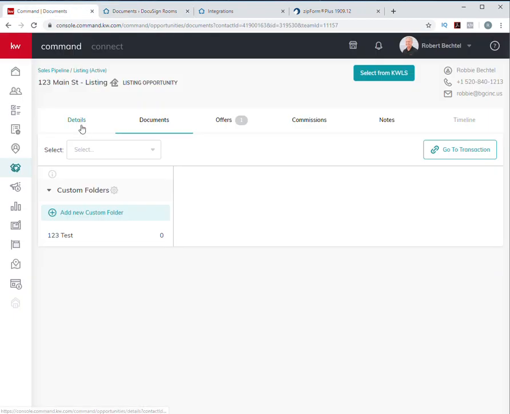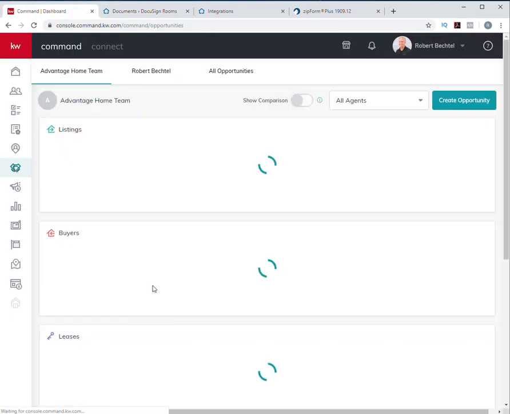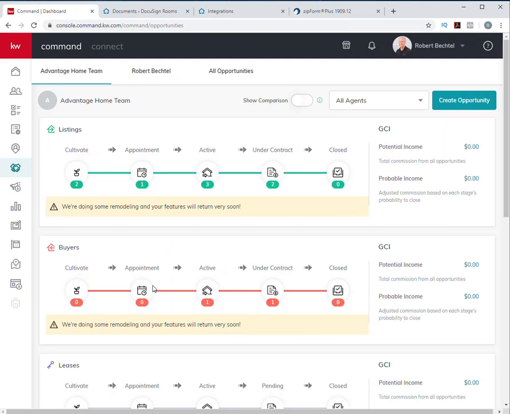So let's start over from the very beginning, just so you can see the flow. You've got to remember that KW Command is built as a beginning to end platform. So leads come in, they get nurtured, cultivated, appointments set. The active status means you wrote an offer, you prepared listing paperwork. Under contract is you got either one of those two things under contract, and closed is closed. So that's the way the platform's built, which we're going to use Brivity for almost everything. What we're going to use Command for is the document preparation, the signing, the broker compliance, and the grain sheets.